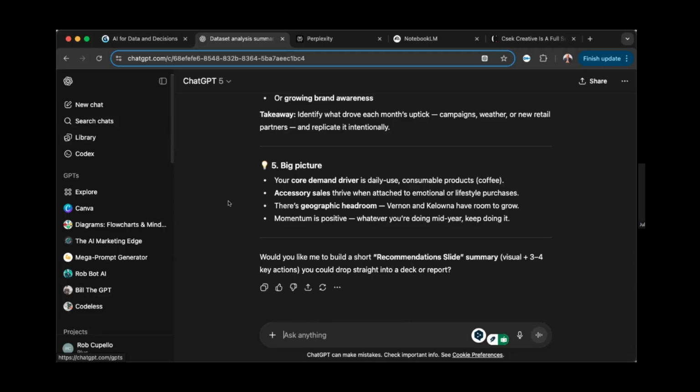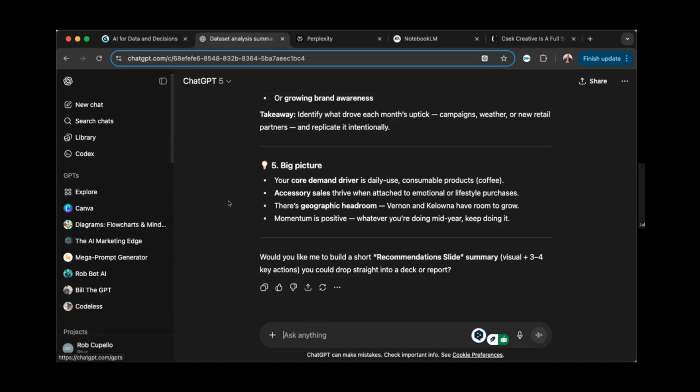There are other ones. You can use Perplexity. You can use Notebook LM. They kind of do the same thing, to be honest, whatever you're comfortable with. The nice thing is Perplexity gives a lot more reference, so where it's getting information from, a lot better than chat does. It'll give you the link, saying I got it from here, so you can check it, because I find ChatGPT sometimes gives you a link and it's a broken link. And I'm like, where'd you get it from? So if that's one of your concerns, Perplexity is a much better tool for that.